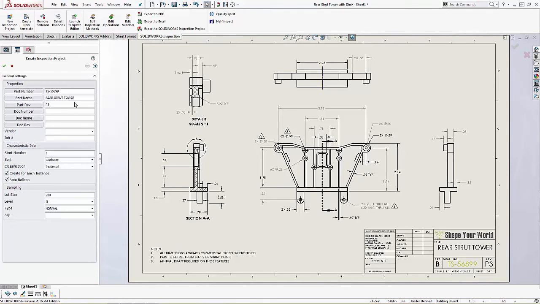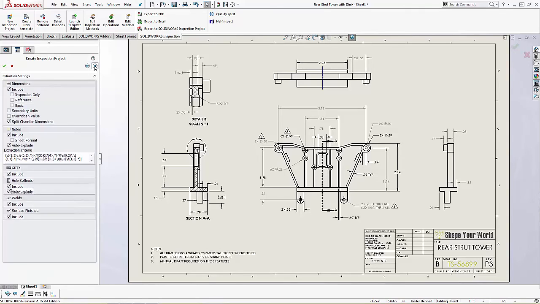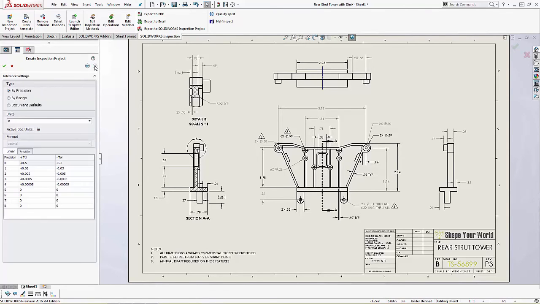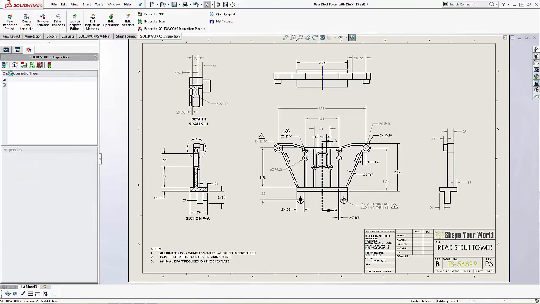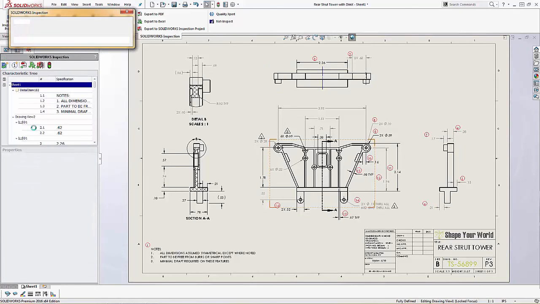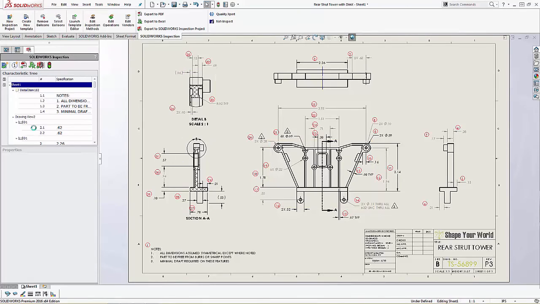So you'll notice that it automatically picks up those properties. We've got our criteria, and then we've got our title block tolerances that I mentioned earlier. Green check mark is going to go through the process of creating those balloons using the new tight round balloon and have those set at the closer spacing.